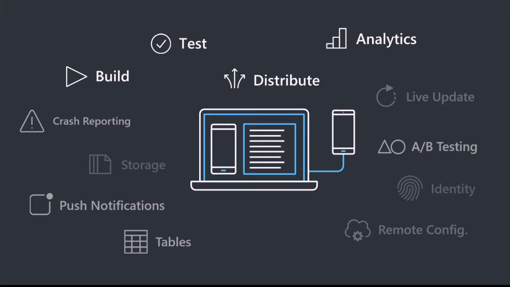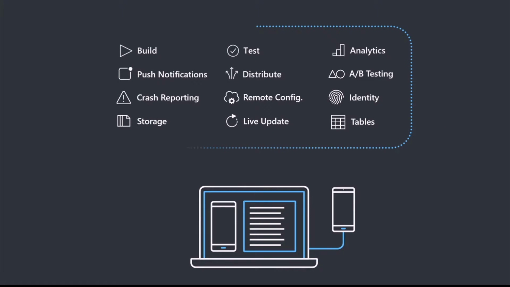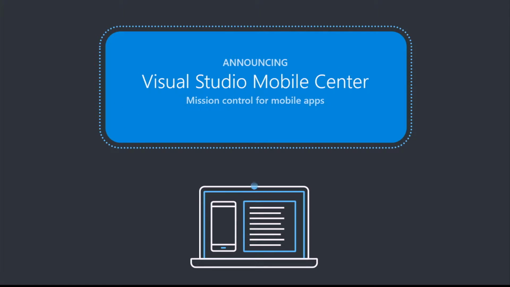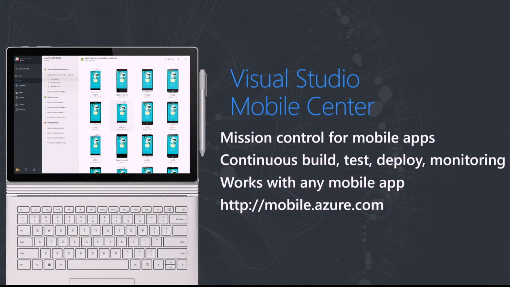So what we did is we said, what if we put a bunch of those together, boom, into one service and rebuilt really everything for mobile first when it comes to continuous everything and the back-end services I need for my app. And we call it Visual Studio Mobile Center, or what you'll hear me often say is just Mobile Center. You'll see the URL. It's mobile.azure.com. But it's everything that you want, and we're adding more services all the time.